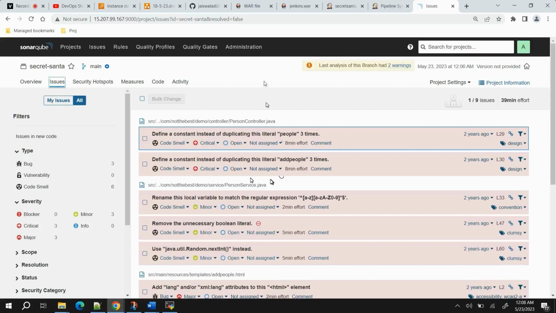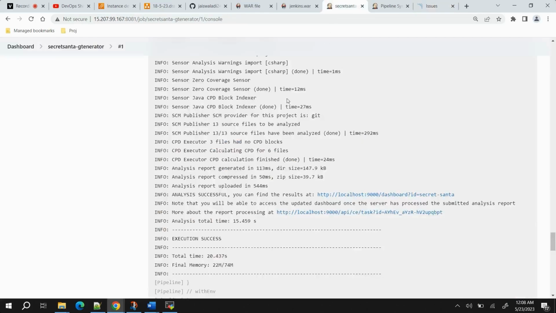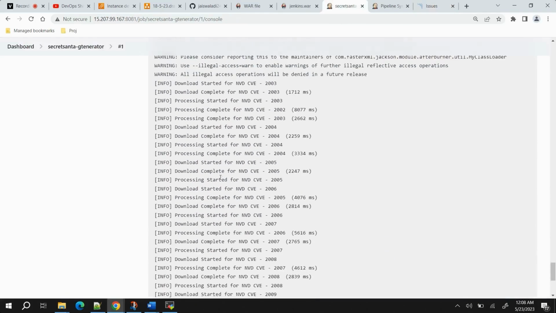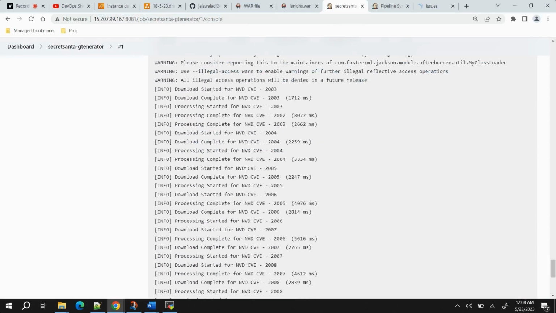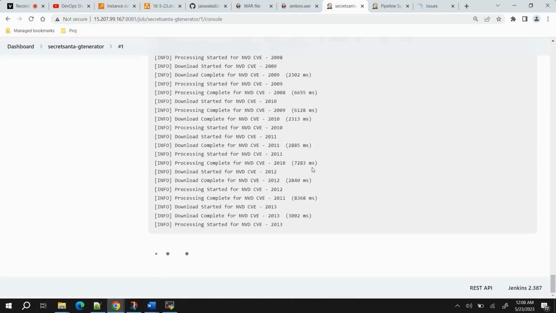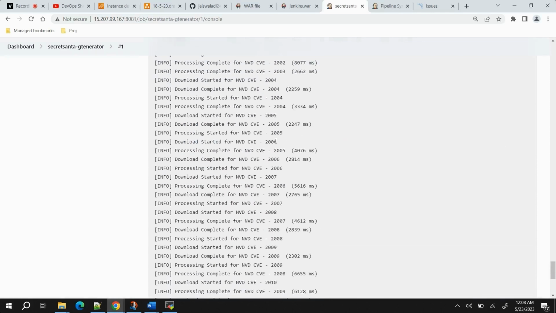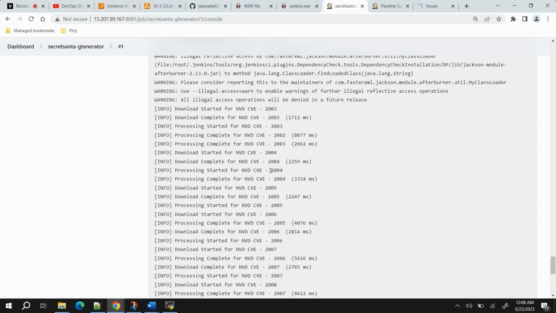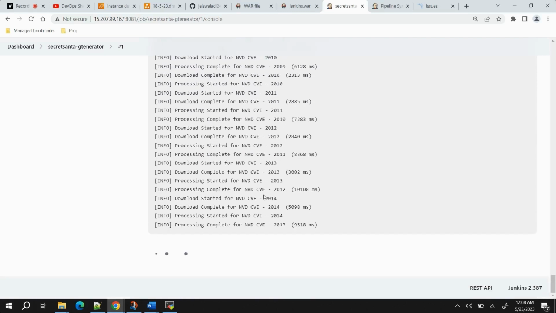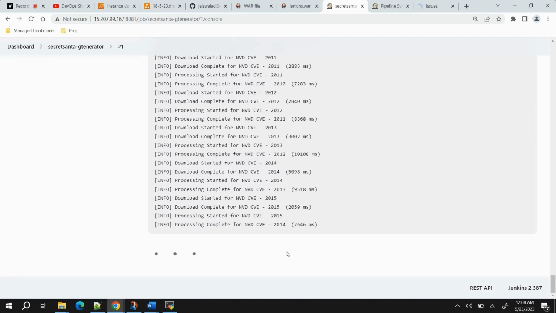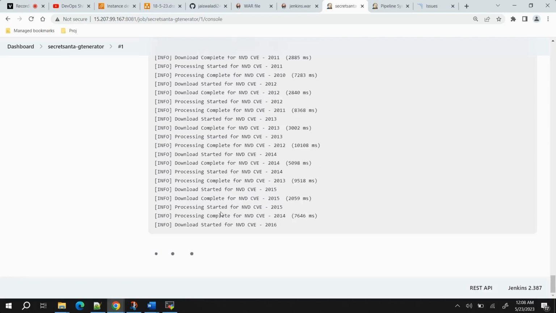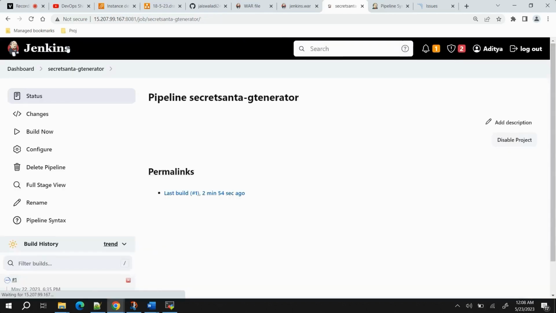So that's why I always say that these are security tools that secure our pipeline, and they are supposed to be used always. Now it is running the last stage which we have configured, which is OWASP dependency check. For OWASP to work correctly, it needs to download a certain database and dependencies that contain the information of commonly known vulnerabilities. You can see it has started downloading from the year 2003. Each year has a list of commonly known vulnerability details, and once it downloads till 2023, it will match with our source code and try to find out. Okay, so let it run.